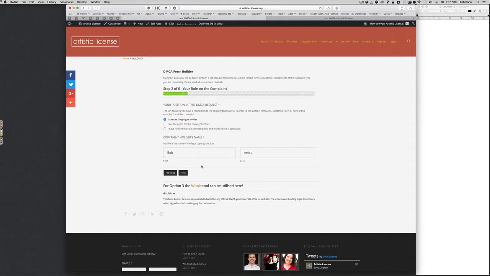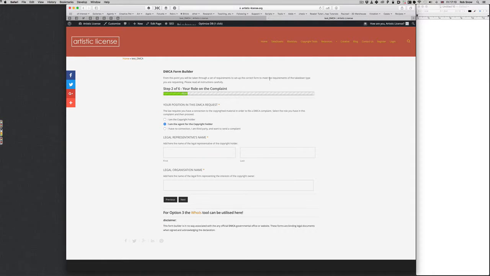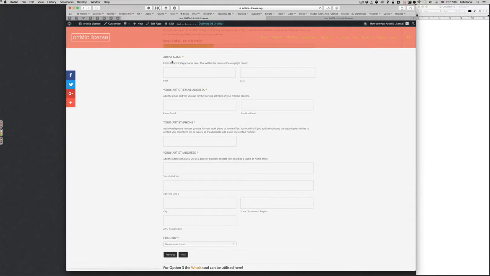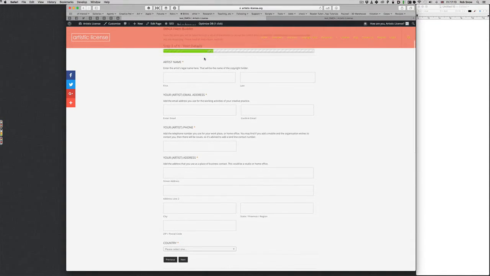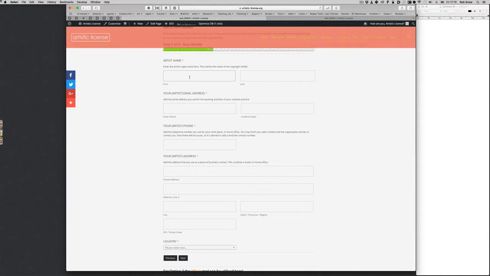now press next. Whilst I'm doing that, I'm going to put in the requirements here and then press next. Go to the next bit. If you watch all these other tutorials, you'll realise it's just a series of steps. Here we have to just put all the details in for the artist. All this is very common and simply general for all these kind of DMCA forms, because you need to have the registered information for the artist.